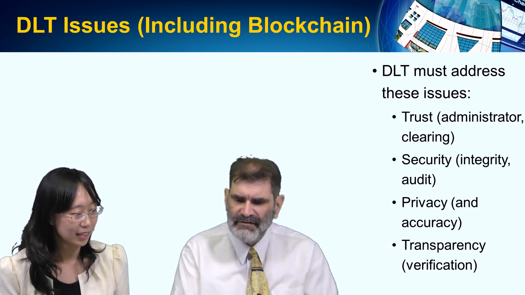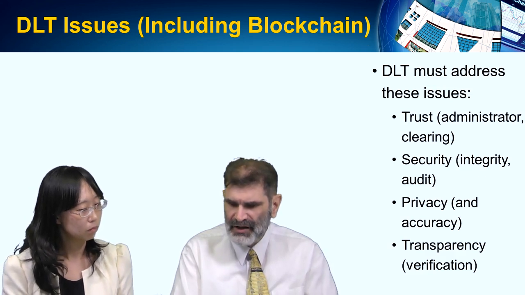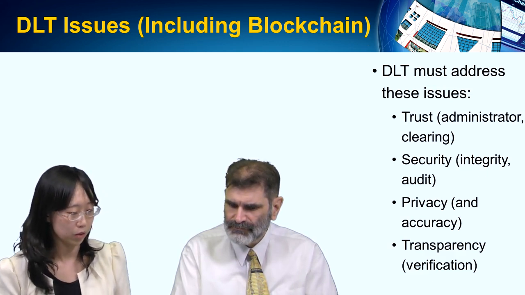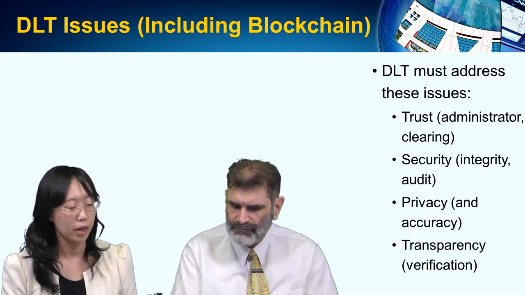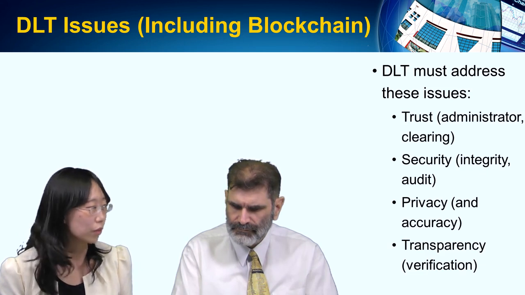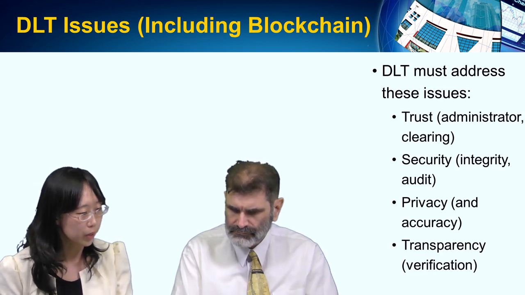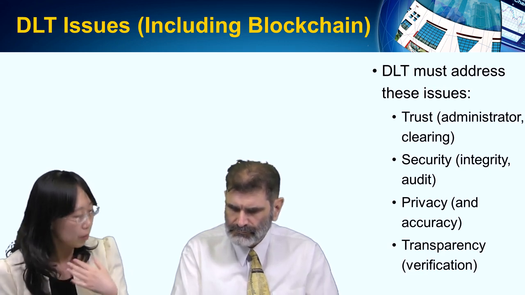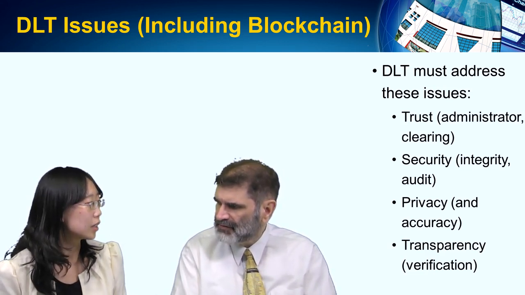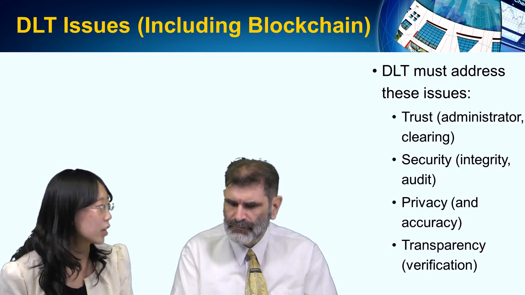Okay, then we have transparency. We want to be able to verify things. Is a distributed ledger or blockchain transparent? It is. That is one of the major breakthroughs that happens with blockchain, because the content on one blockchain consists of the history of the transactions. We can trace back, like one Bitcoin was transferred from A to B, from B to C, from C to me, from me to Ted. So we can follow the history of every Bitcoin ever created from the beginning to now. Exactly, every single transaction. We can trace all the way back to the creation of that exact Bitcoin.